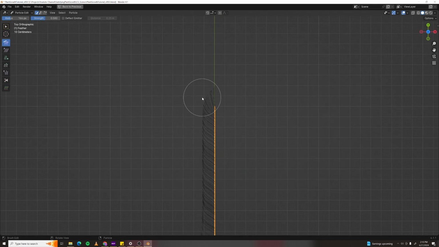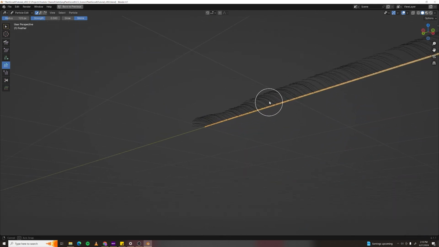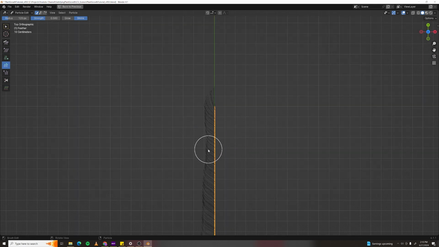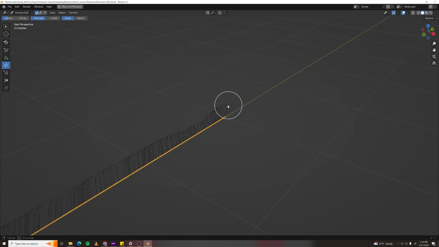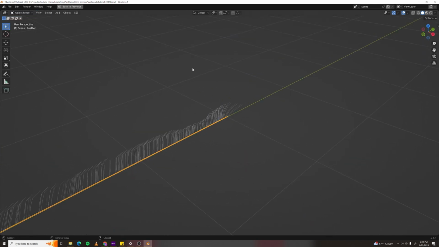And then I want a little bulb at the end. I want the end to have a little bulb on it. So I'm going to go to length and I'm going to decrease the size, shrink of these until we have a nice shape at the end. And then I'm going to grow the end a little bit. Something like that. You can spend as much time as you want. Alright, object mode.